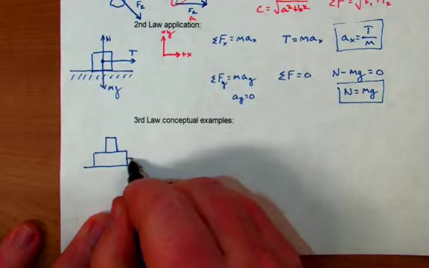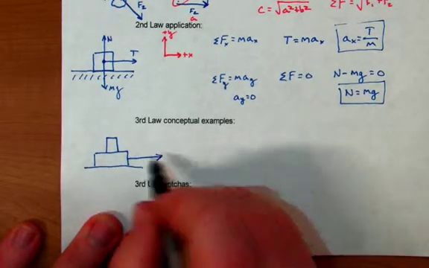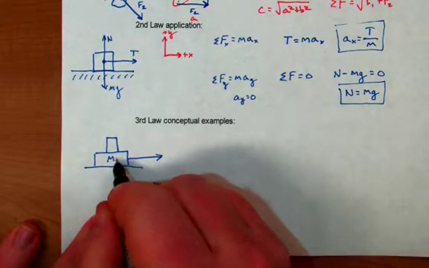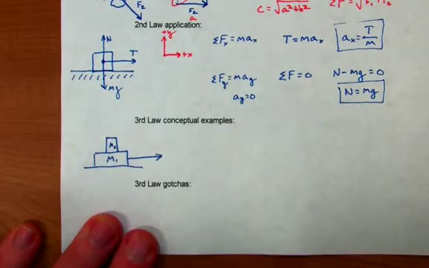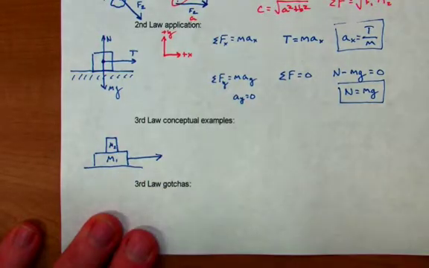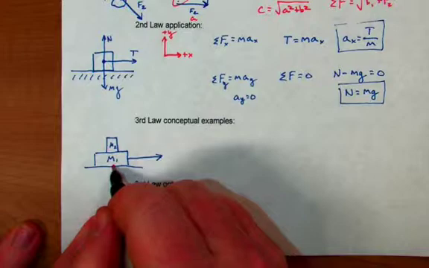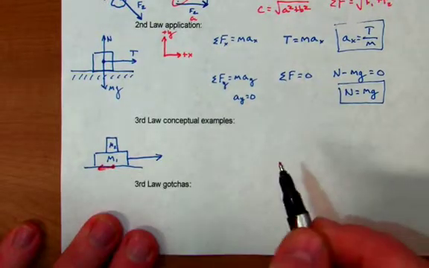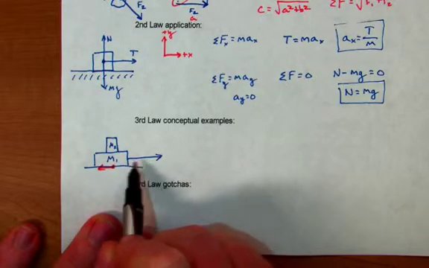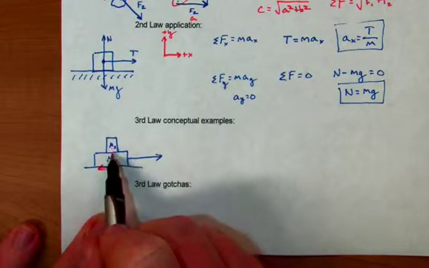And let's say there's a rope here that's pulling this block. Well, there's going to be a certain amount of force, let's call that M1, let's call that M2, where you can pull these and there'll be friction on M1 between it and the surface. But as you pull this, if you pull at the right speed, the right amount of force, you could get M2 to slide along with M1. Static friction would be enough to maintain that contact.